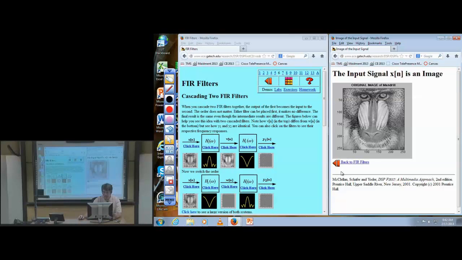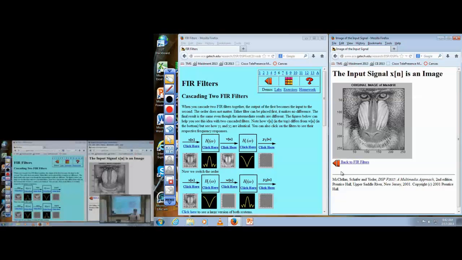If we cut along the mandrel's image here, let's say along row 100, and we follow the mouse, what we see is a lot of alternation between white and black, black and white. Any transition from white to black is the most significant possible change in the spatial domain, and that corresponds to high frequency. If we alternate between min, max, min, max, min, max, that's the highest frequency possible. This would be equal to half the sampling rate.